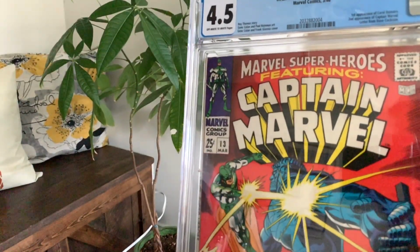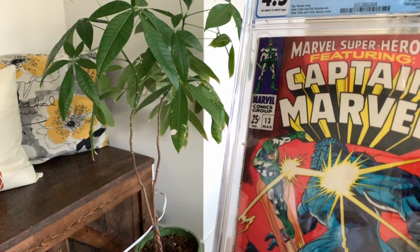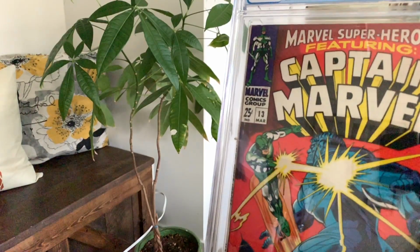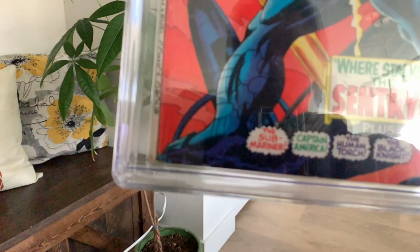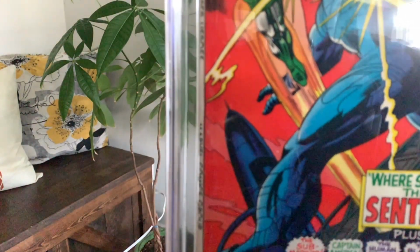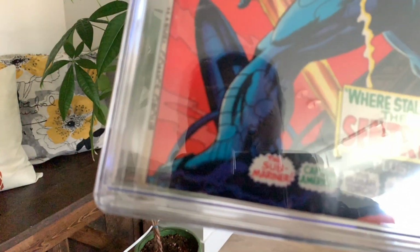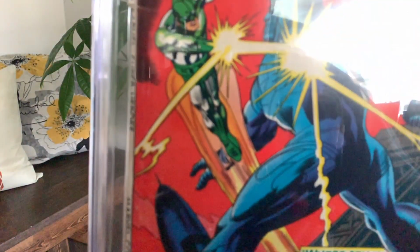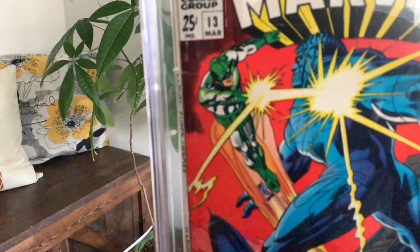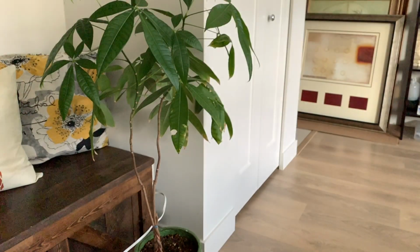So let's start with the light stain to cover. Did I have that? Lower spine. I don't seem to have a stain to cover in my notes, and I'm not seeing any of that. Any stains. Very interesting. I don't see any stains on this, and they didn't have it on here.